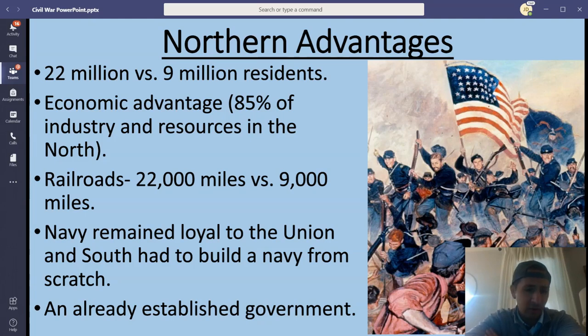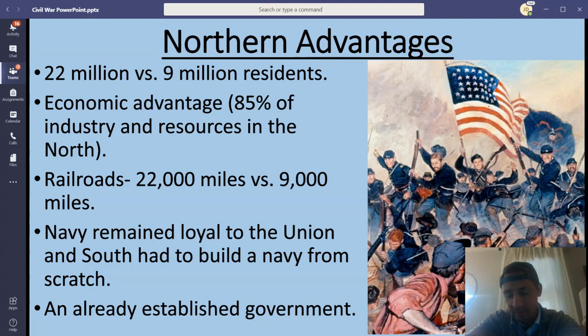A Navy is huge. Ask yourself again, why is a Navy important in war? Why do you need a Navy? Obviously at this time, the Civil War, there's no planes yet. There's no aerial assaults. That really doesn't happen again until World War I, 1914 through 1918. But in the 1860s, there's no planes. So you've got to worry about two things: war on the land, war on the sea. Well, right off the bat, the North has a big advantage at sea because they're the only ones with the Navy. The Navy remained loyal to the North. The South had to build their Navy up basically from scratch. Imagine that. Yeah, let's build a Navy. That's not an overnight task, right? So the Navy was a big Northern advantage.